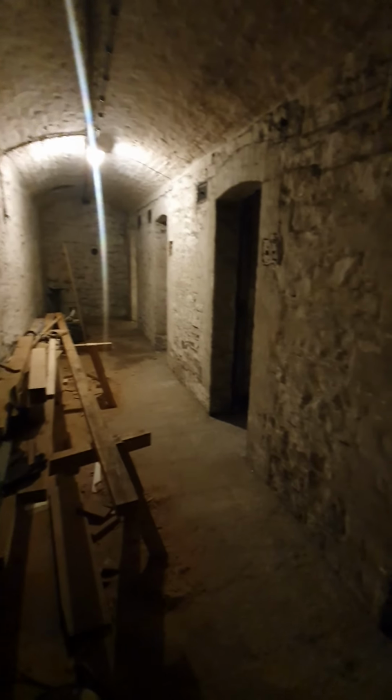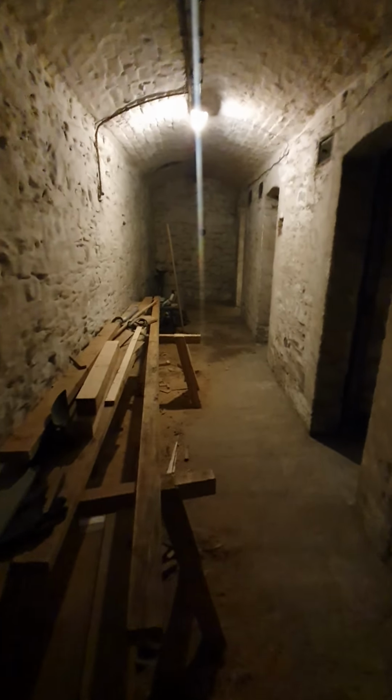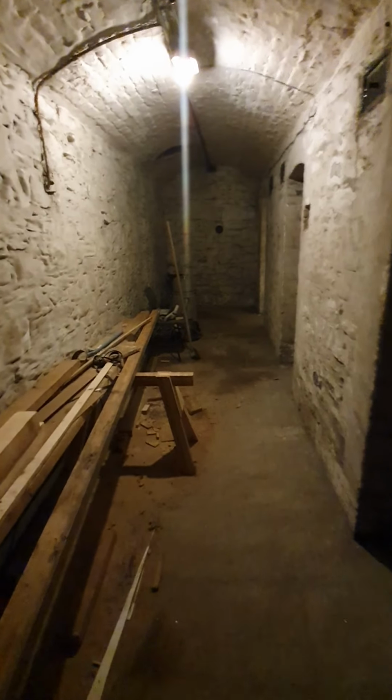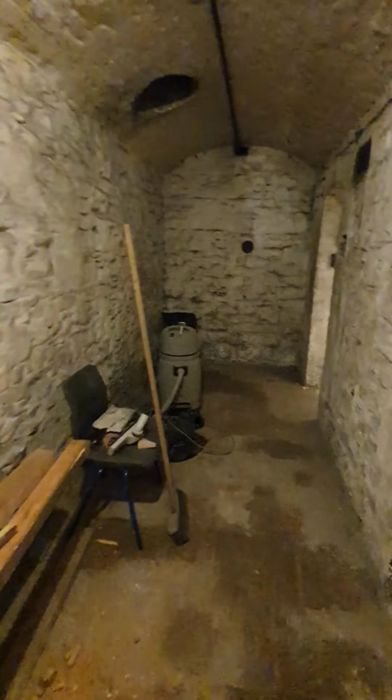These are the 4 punishment cells. You can see there's a lot of tools and work which has obviously been suspended during the current crisis. We're hoping to include this part of the jail in our special alternative tours, which will hopefully be running during the summer. But before we go into the cell, I just want to show you this really interesting remnant again of the infrastructure of the jail.